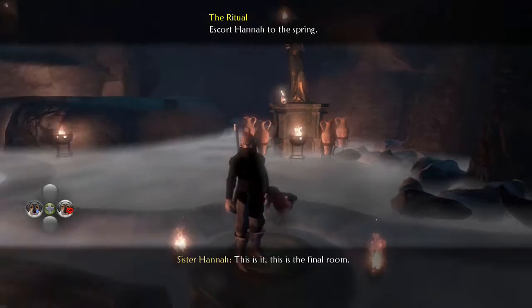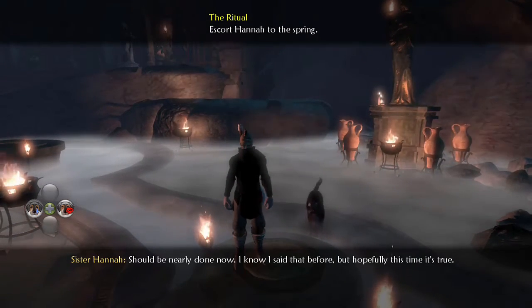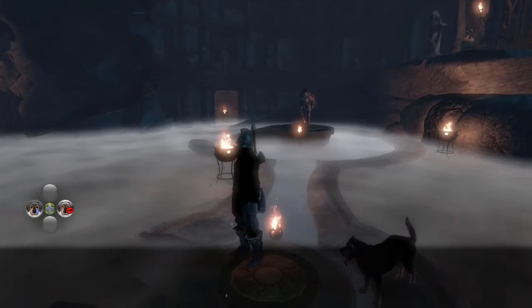Guess the headless one was a boss. Kinda, sorta. But hopefully this time it's true. This is the final room. I think that's the last plate over there.